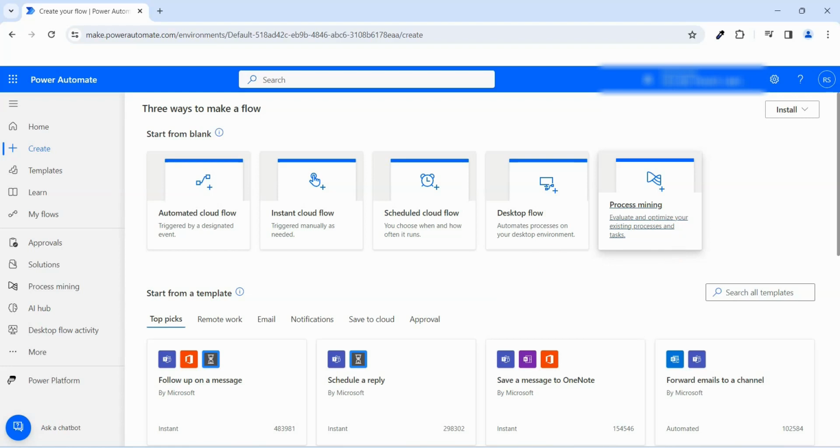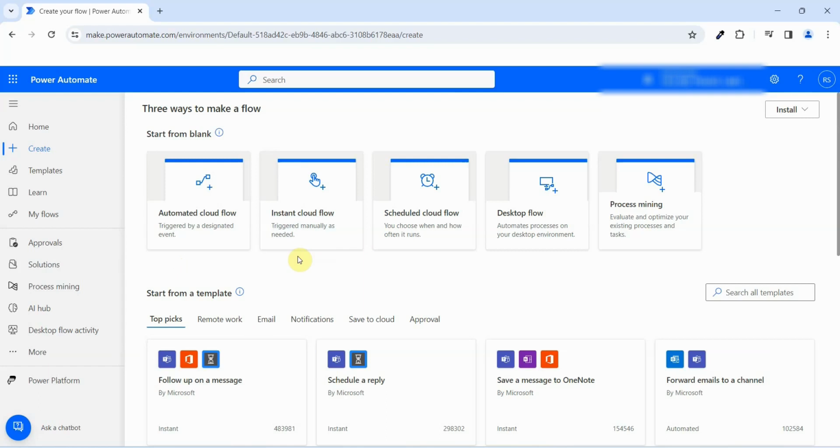If you see, it is clearly mentioned: triggered by a designated event. If I have created an event that whenever I receive an email in my inbox, it should automatically save the attachment into my folder, that is the event I have set. So I don't have to go and check every time whether I have received a new email, then press a button, and then this flow will run and I will get that attachment. No, it is an automatic flow. It will automatically trigger as per the process that you set.